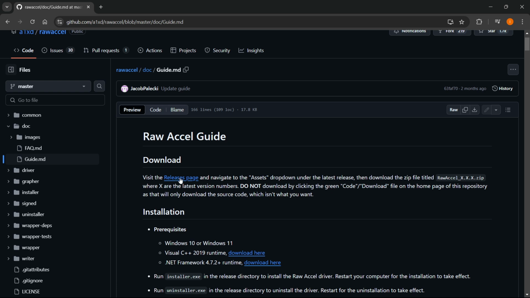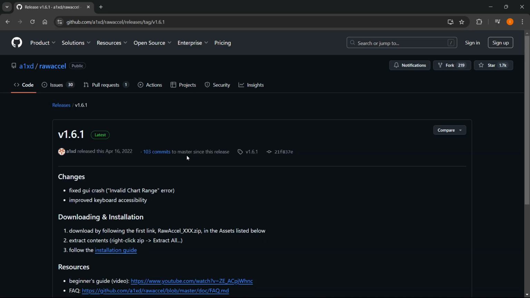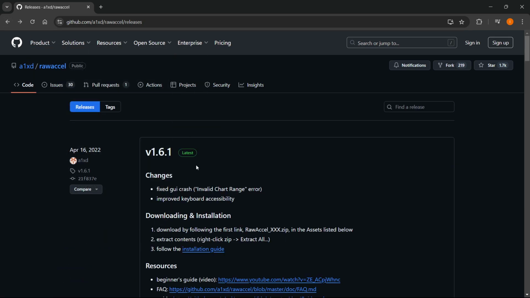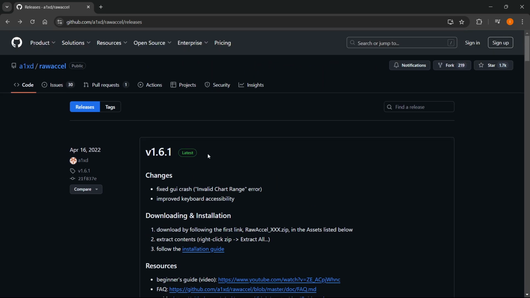You want to click over here to this blue releases page. And you will see the version 1.6.1 and it says latest with a green button next to it. Okay. So that's what you want to look for. If we scroll down, there's different releases. However, I would always recommend downloading the latest release. Now, as of right now, and since April 16th, 2022, there's 1.6.1, which is the latest release. However, it may be a different number if you're looking at this video and trying to install this at a later time. Now, what you then want to do, of course, go with the latest.